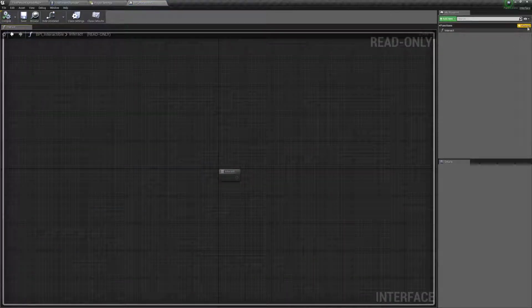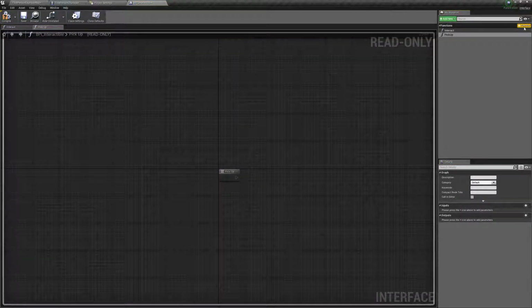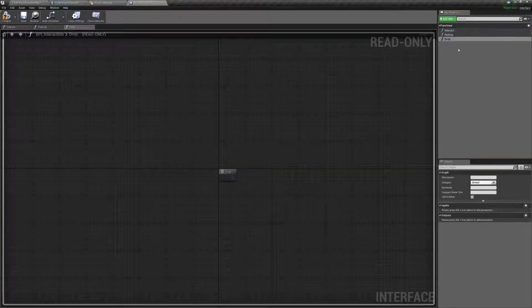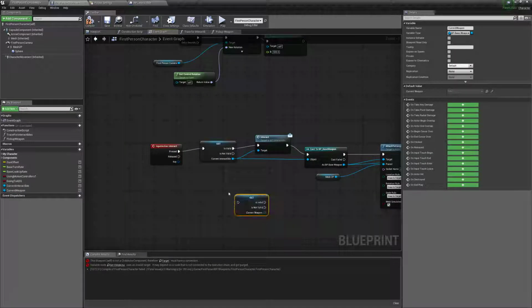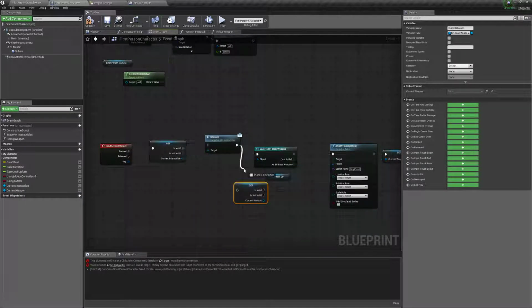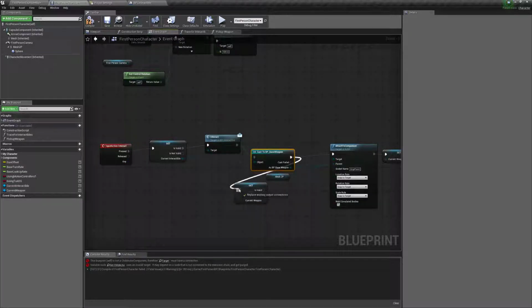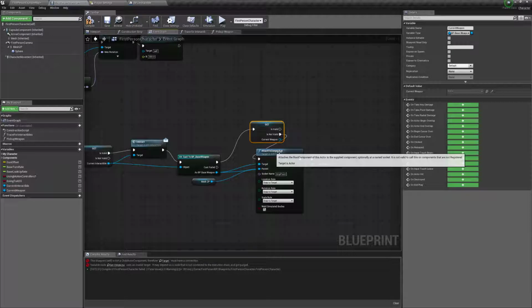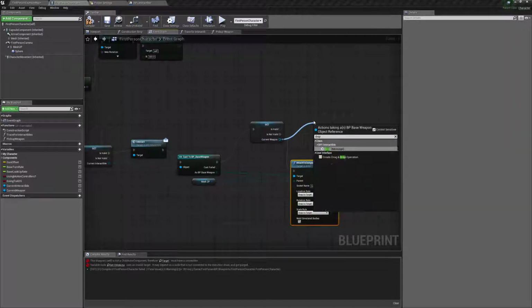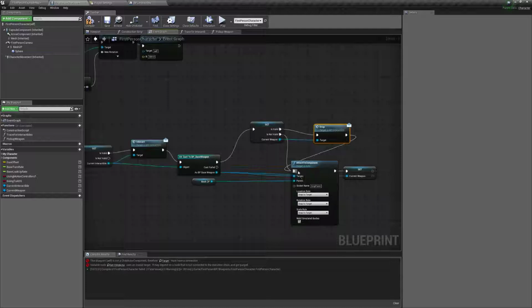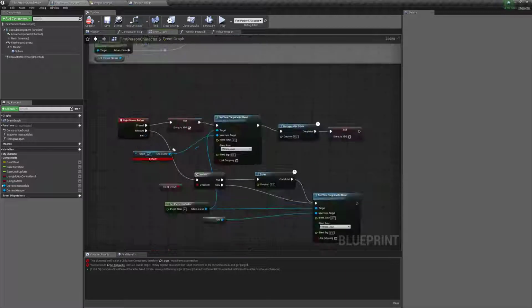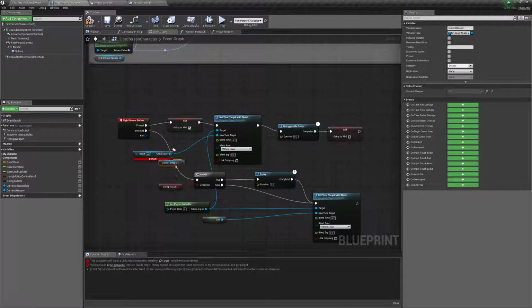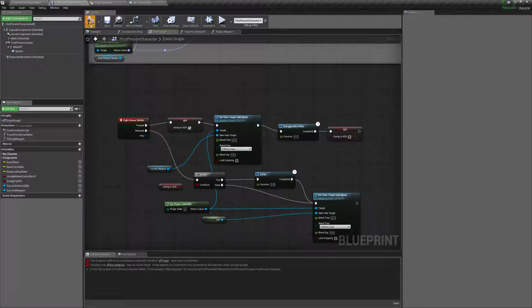So what we can actually do is click interact, and we can do pick up and drop. So that makes sense. If there is a current weapon already, and this is happening, if it's not valid, do this. If it is valid, we want to drop and then do this. So this way we drop the weapon. This is still complaining because we needed to connect our current weapon to here. And that should be that. Great. Now let's go try it.